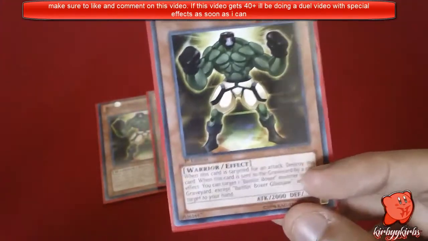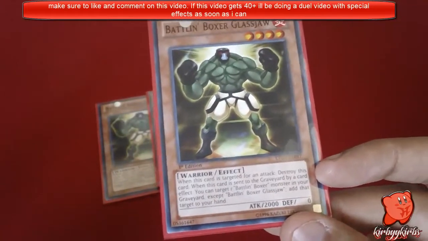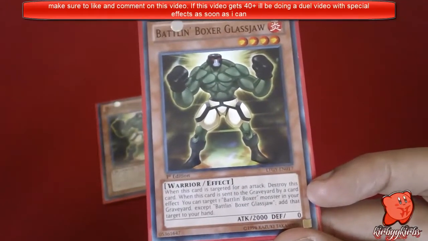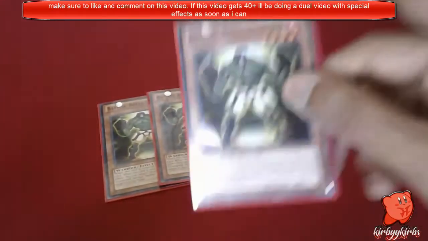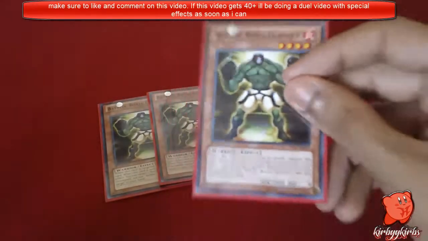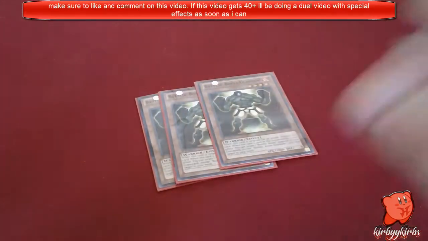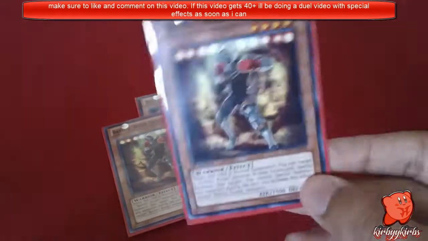Also, this guy has a downfall. Whenever he's targeted for an attack, destroy this card. So it's like Utopia with no materials: whenever it's targeted for an attack, it just blows itself up. Basically this guy punches himself, knocks himself out, and blows himself up. But you can grab one of your Battlin Boxers through his effect, so that's not a minus in general. So yeah, we're running three Battlin Boxer Glacia. We're running 1, 2, 3 Switch Hitter.